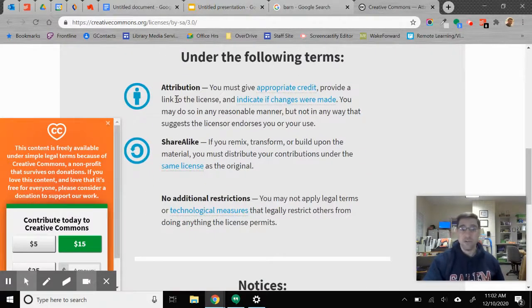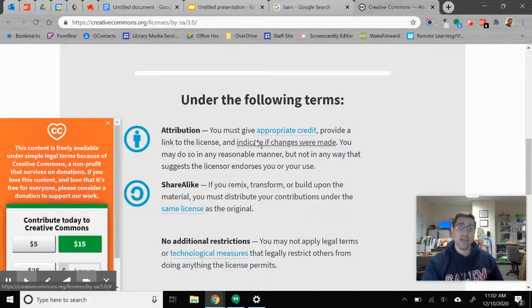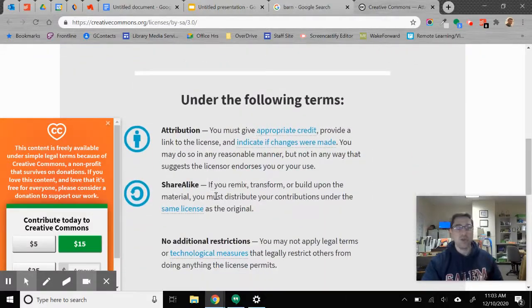But I have to do these things under the terms of the license agreement. I must give appropriate credit, provide a link to the license. So that's going to be to this page. And then you need to let somebody know if you made changes to the original. And you are not allowed to change the permission on it. So for example, if you did change the image and add something to it, you can't repost it on the internet and say no one can change this image. It must be posted with exactly the same license as you found it. So you're not allowed to change the terms of that.